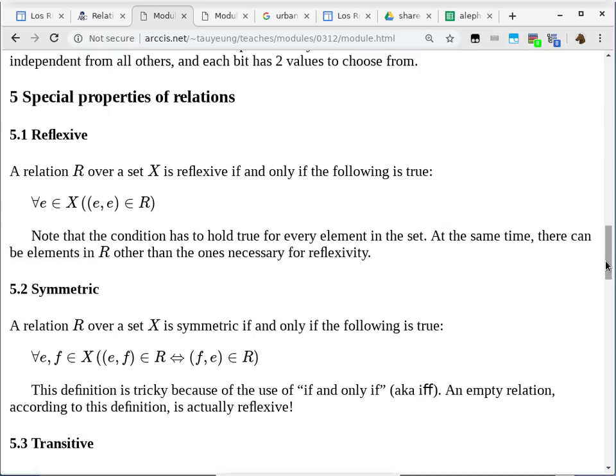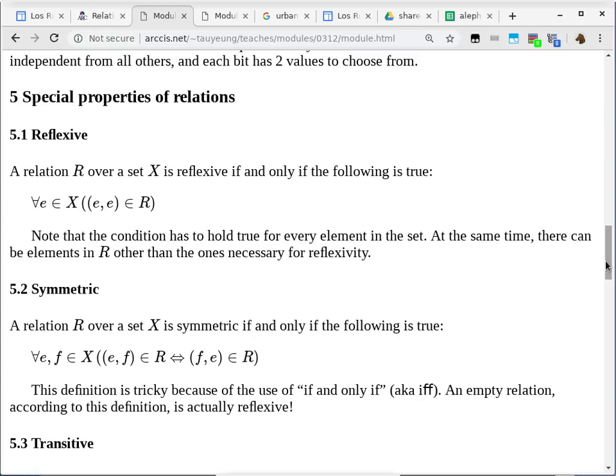Is that okay? So let's say X has the elements 1, 2, and 3. What is the minimum R that can make R reflexive? Not any one, because it has to be for all. So that means (1, 1) as a two tuple, (2, 2) as a two tuple, and then (3, 3) as a two tuple.